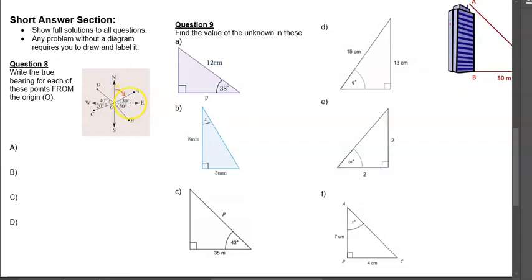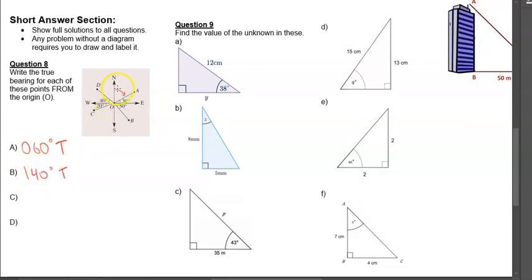If we already know that this little degree here is 30, then that has to be the difference between 90 and 30, which is 60. So here, this is 60 degrees true north. The second one rotates from here all the way to there. So it's the 90 plus the 50, so it's 140.